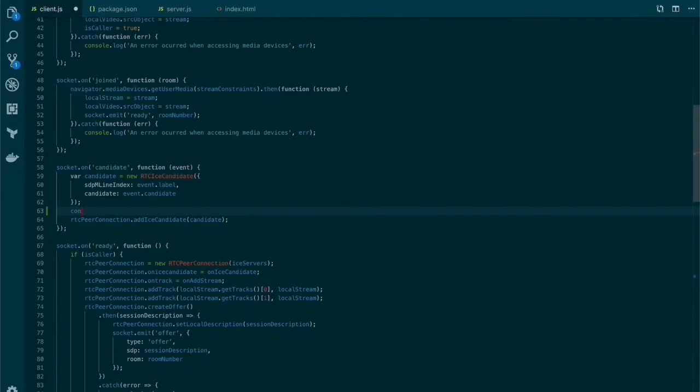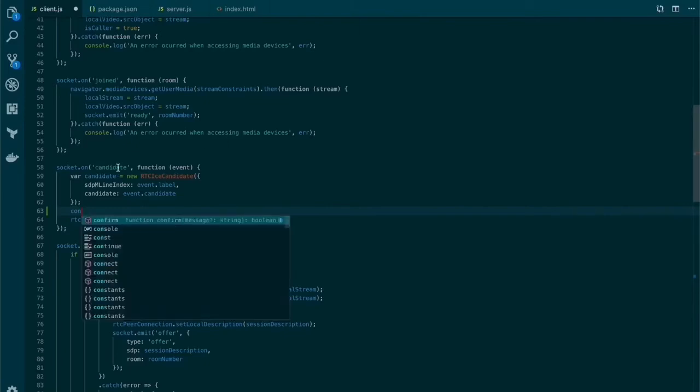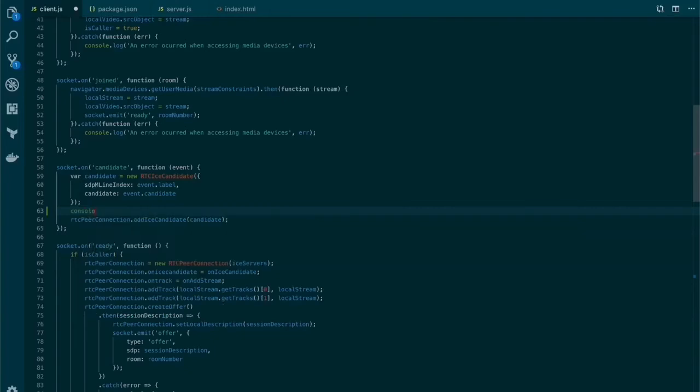So we're going to add console.log with the message received candidates. We're going to print the candidates. We have to replace here. Okay, so now we have candidates.